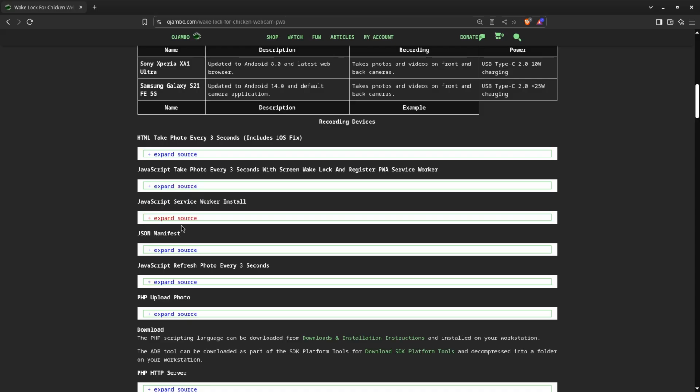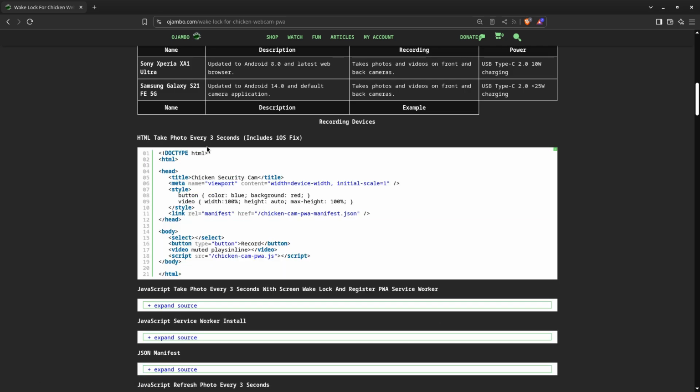I want to make this a little faster, so I think I'll do some copy pasting. So this is the code that would take the... I'll create this as an index file. So I'll just copy this.